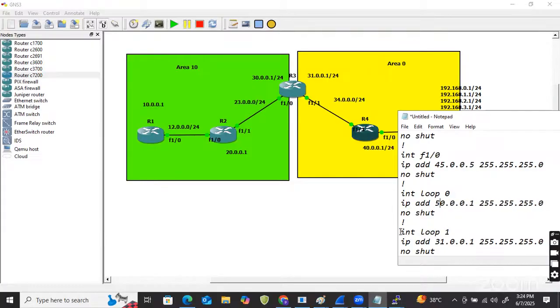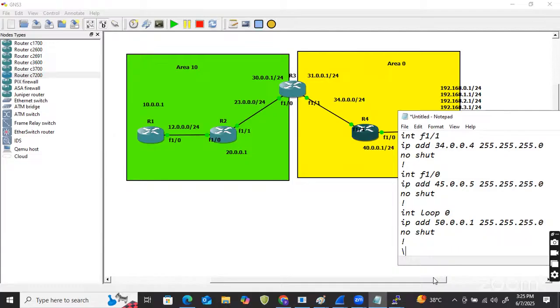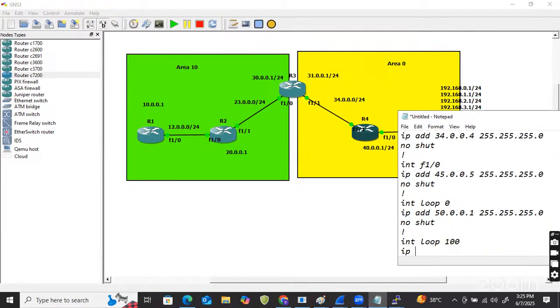Then after that, we need to create the loopbacks for these routers. Loopback 100, IP address 192.168.0.1, 255.255.255.0.